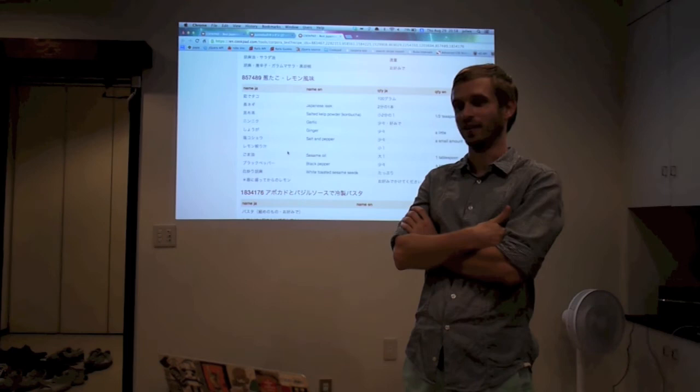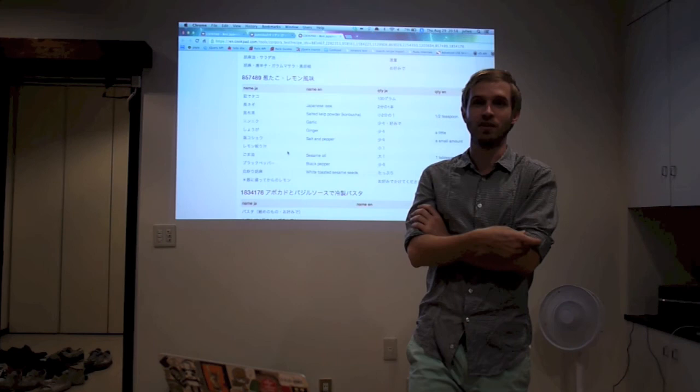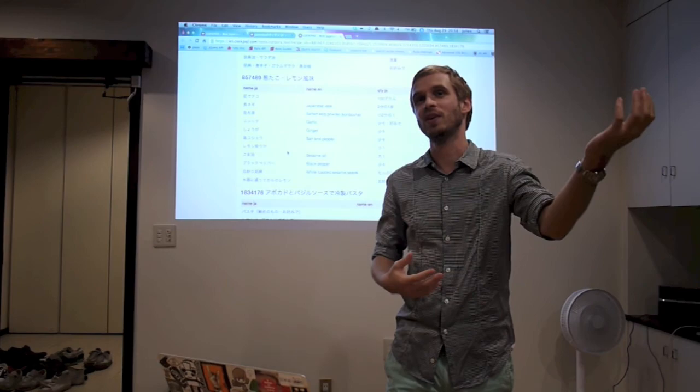Actually, there's one guy who has been picking up the release of Cookpad in English, who's into natural language processing, and he's been on GitHub. He made a bot to scrape recipes in Japanese and English, and then another project to process those recipes, build a corpora and translate them. So basically he's been doing what I've been doing for the past two months. And this is open source.